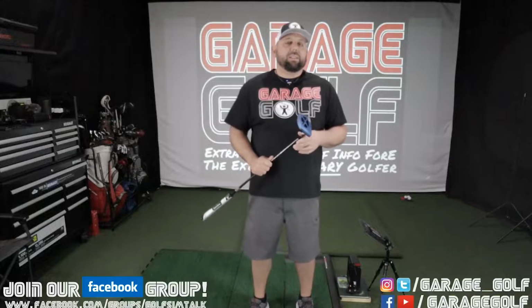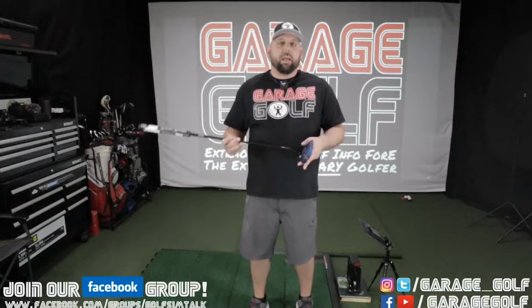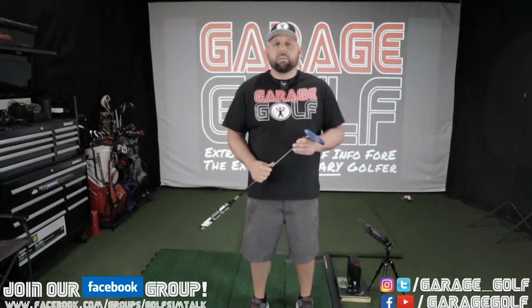But I have a feeling this is staying in my bag for quite a while. It's unlike any other putter I've ever had. I like the feel of it. I like the look of it. I like the customization features of it. So it's definitely something that I look forward to testing out and also using with golf simulation here in the future. But I am actually going to visit Florida in July, and that's where ARGOLF is located.